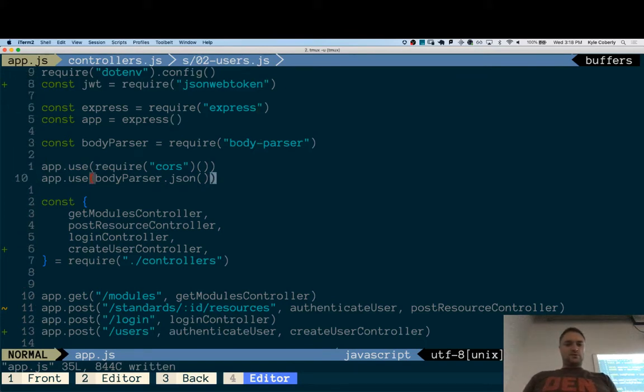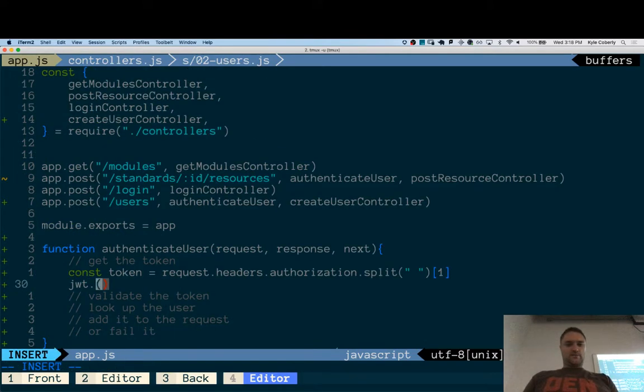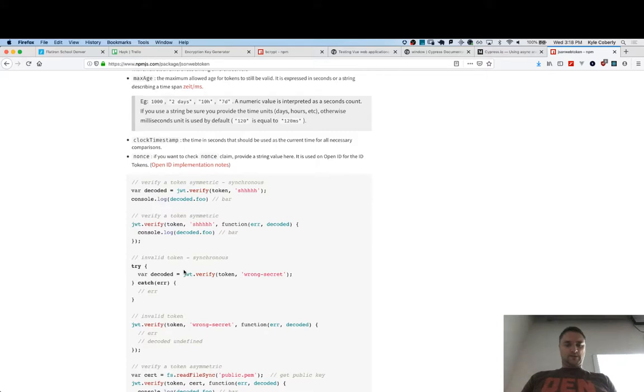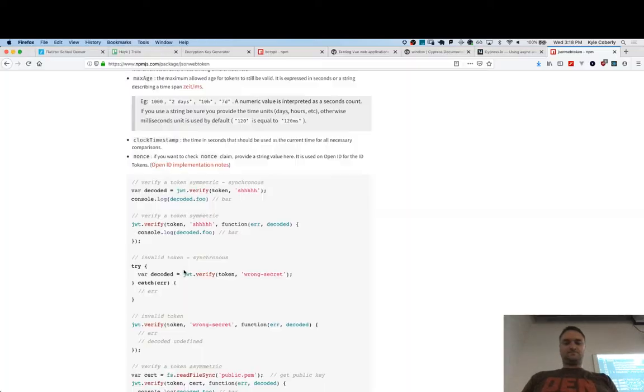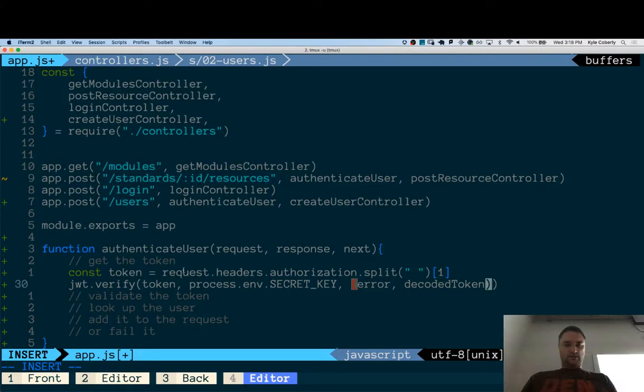So we're going to do jot.verify token, process.env.secret key, and then it takes in a function, takes an error and decoded token, and then we do whatever.